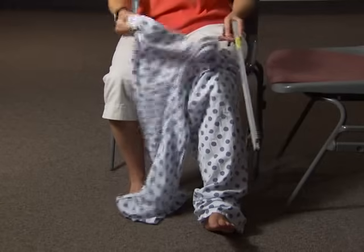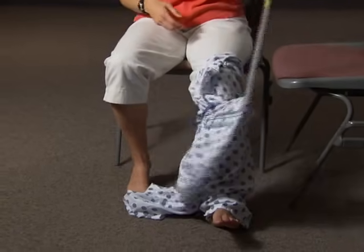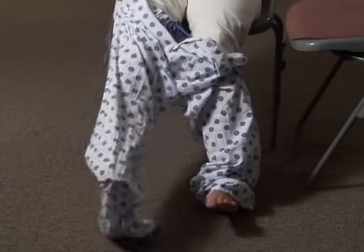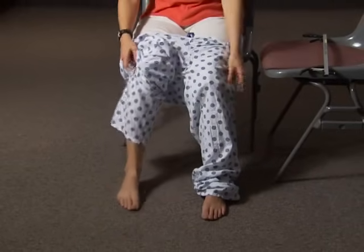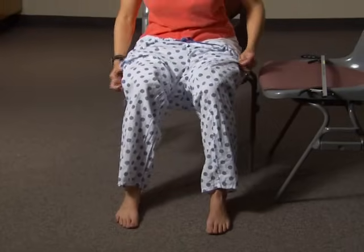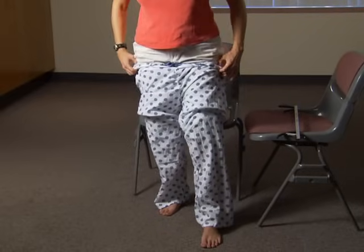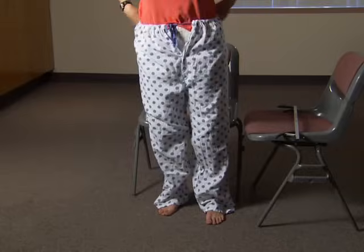Then you can grab the other side of your pants, either bunch the leg up or just lower your pants down. Get your legs started. Get it up to where you can reach them. Get them up nice from those feet, up high enough so that when you stand, you can get your leg extended in front of you. Stand up. Grab your pants, pull them on.